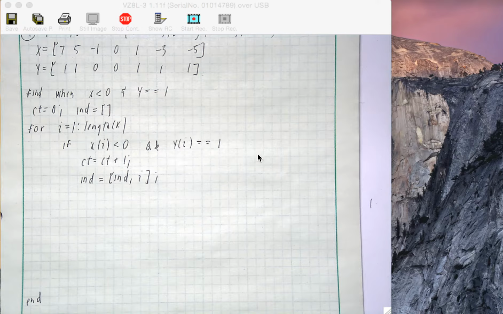So if it finds 1, ind is going to equal 1. If it then finds 5, ind is going to equal 1, 5. And it just keeps tagging on the index for each condition that is satisfied.